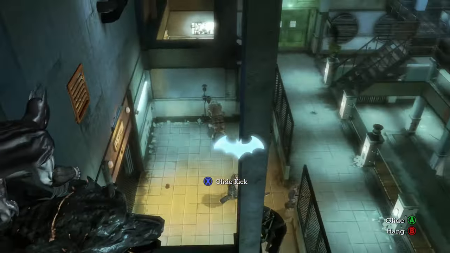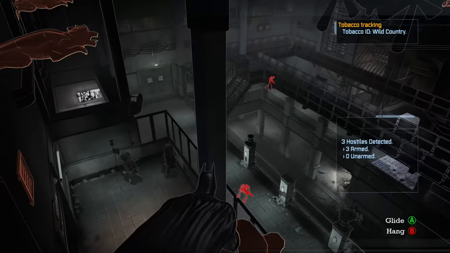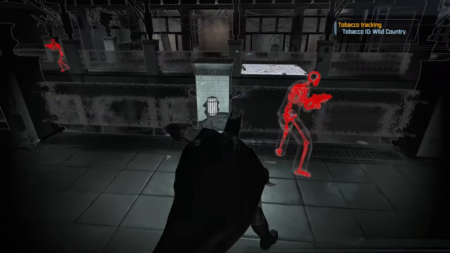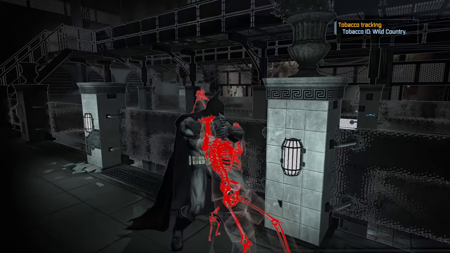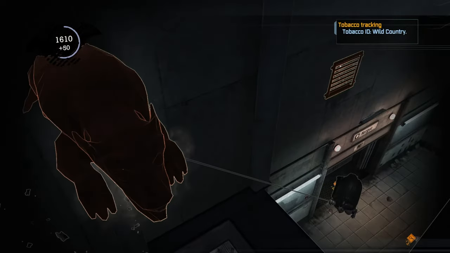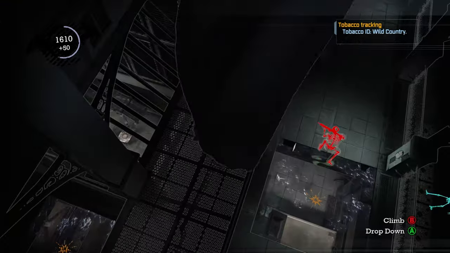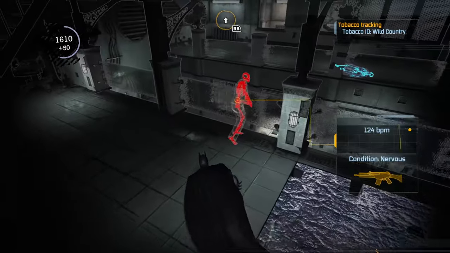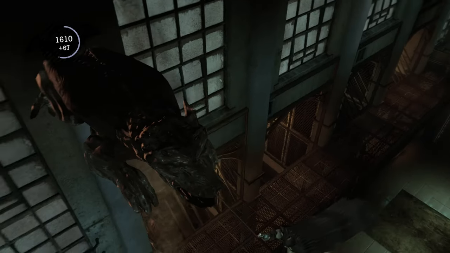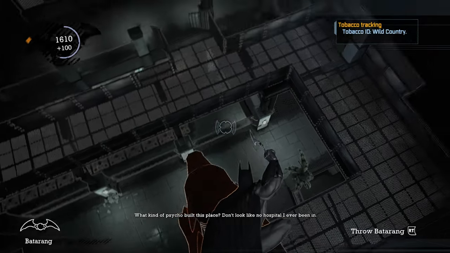Spread out. Yeah, man. I just love it. I really thought there was going to be more, but I'm cool with this. Alright, let's see what's happening. What kind of hospital is this? Looks more like a torture room. You know I'm gonna take them all out. I just like picking them off one by one. And it's so funny because they never see it coming. Alright, this guy's coming up right now. What kind of psycho built this place? Don't look like no hospital I ever been in.